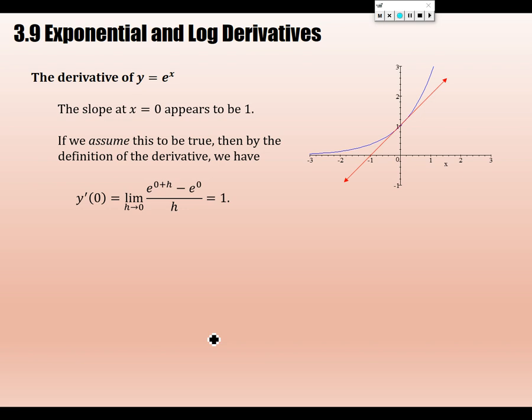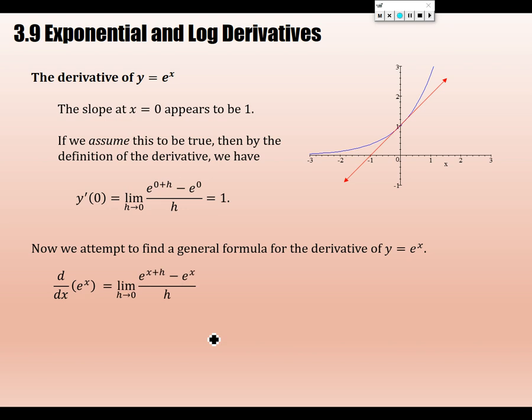I think by saying that you just said that this is true. Am I right? Yes. That's really a way of saying what our assumption is, using the definition of the derivative. You're claiming that y prime of 0 is 1. And by y prime, of course you mean the limit as h goes to 0 of e to the 0 plus h minus e to the 0 over h. Isn't that the definition of the derivative? Yes. F of x plus h minus f of x over h. So I just want to make sure you're clear about what we've asserted, if we really think that slope is 1 there. Okay, so now we're ready to actually use the definition of the derivative to find the derivative of e to the x. Here we go.